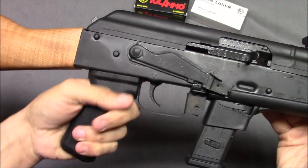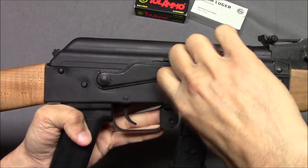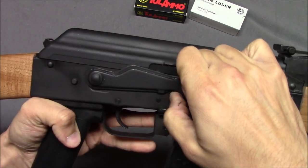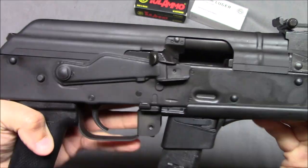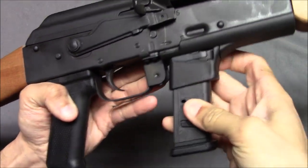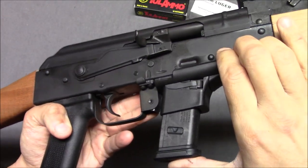Very standard AK pistol grip. Very nice. Standard AK charging handle. Safety. Now you can lock the bolt back in this little notch here. So that does work. It can make it a little easier to load these magazines. If the magazine is fully loaded and you push it in here, it'd be a little hard to seat that magazine inside.